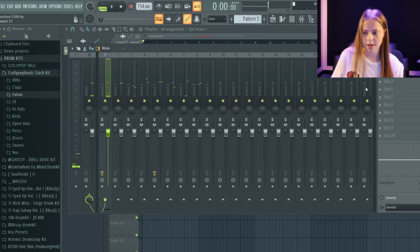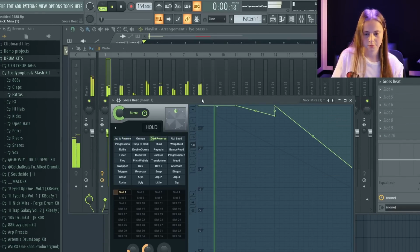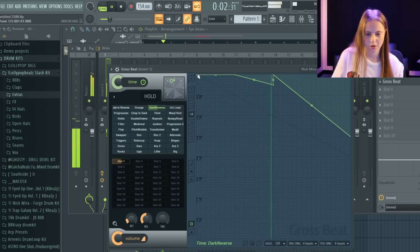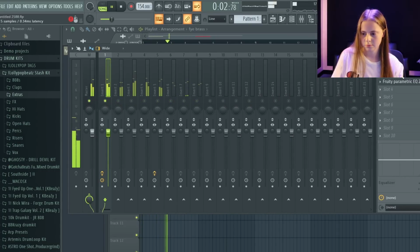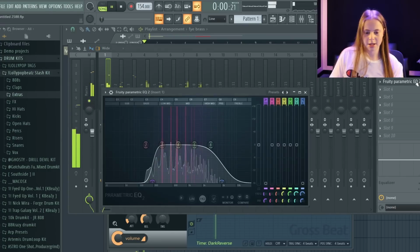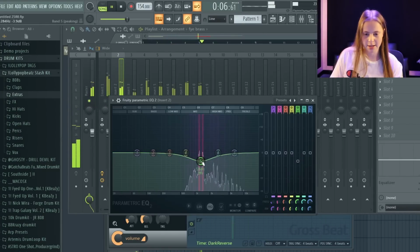I think on this main melody bit I'm going to add an effect in Gross Beat. And then I just do basic EQ, so just take out the low end of every bit of melody if it needs it, or this is quite harsh, so just bring that down a bit.